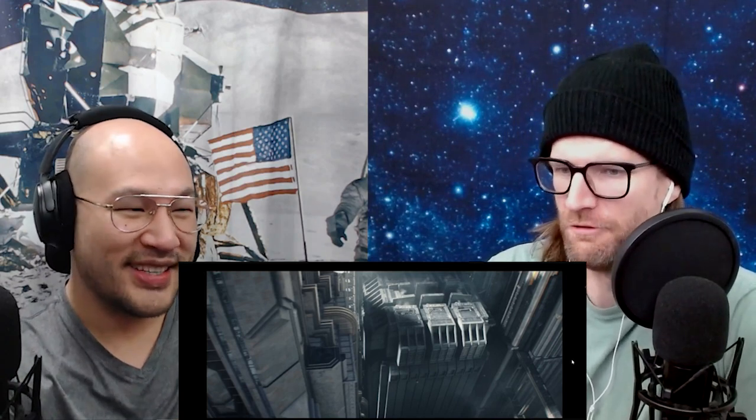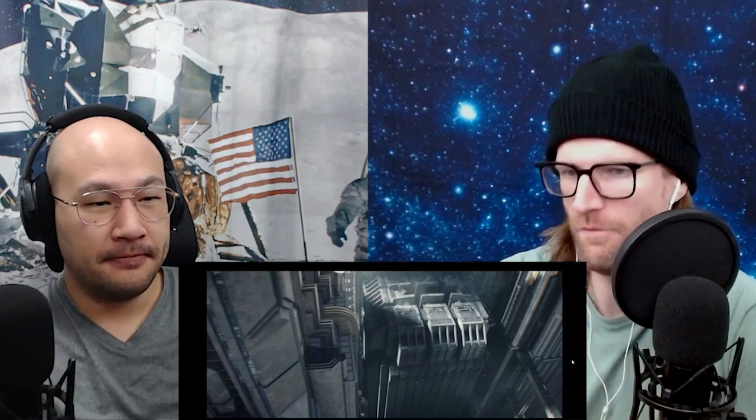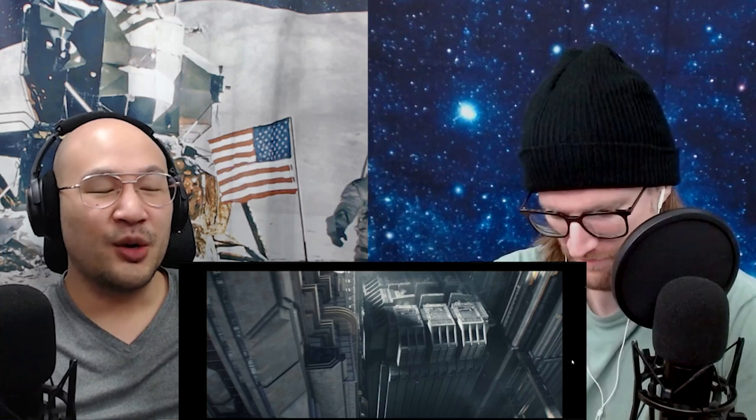Another shot of Coruscant — they really nail the feel of density. The maintenance requirements, how vertical the city planet is. I don't see any maintenance bots cleaning the outside but everything looks great. The airflow could get very strange and stagnant depending on where you are — moisture buildup, moldy conditions — which means you'd need some sort of government-coordinated ventilation network citywide.